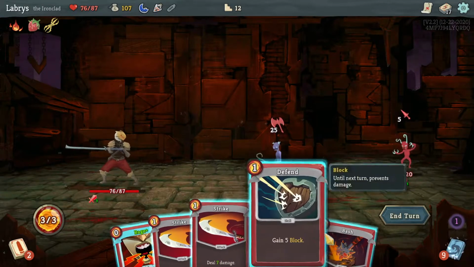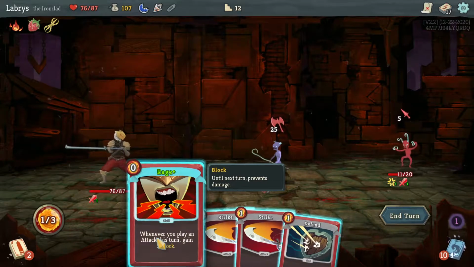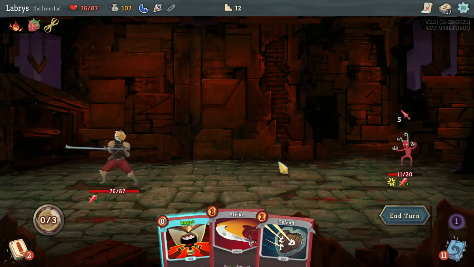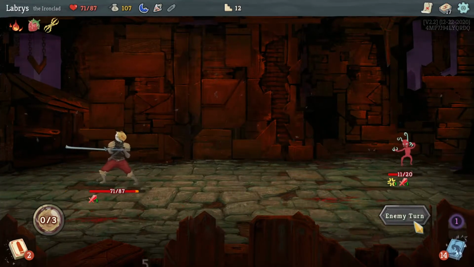Ooh, wow. Deal 9 damage, apply 2 vulnerable. Rage plus. Damn it, I didn't notice I had that. Oh well, good night, wizard. I have chopped up the wizard. That was my main concern. So we're fine, we're fine, we're fine. Now what?